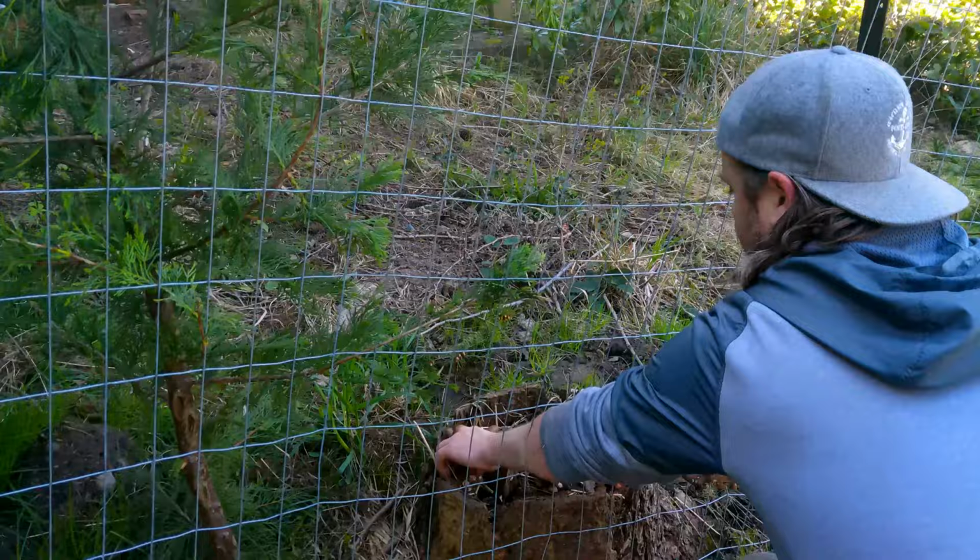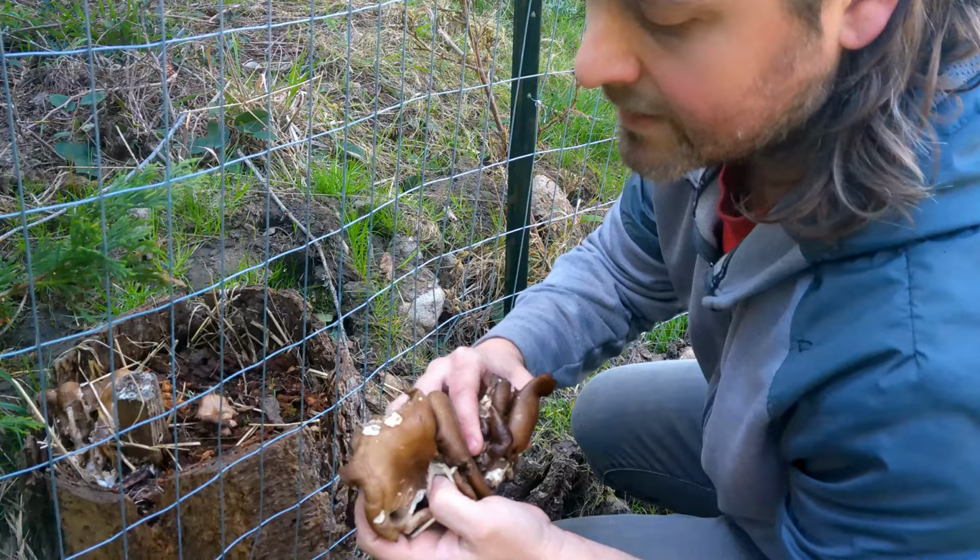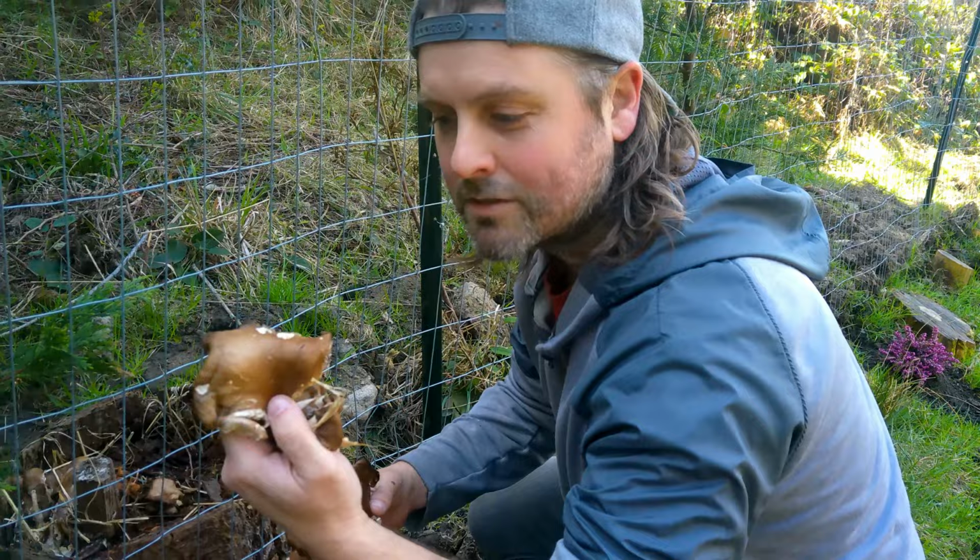But yeah, you can see they're kind of eating away at them, but we'll cut around that and get some more oyster mushrooms off of that. So it's great to know they'll grow in a natural stump as opposed to having to use plastic buckets.